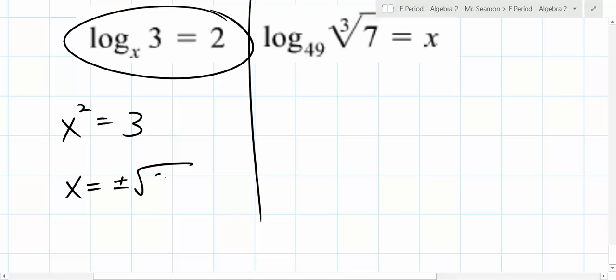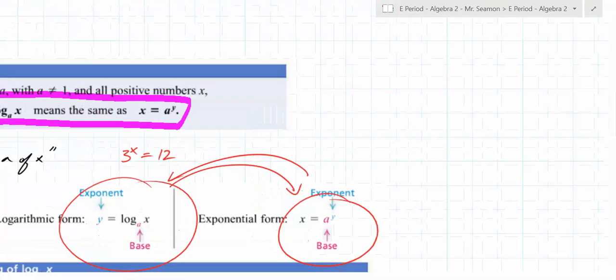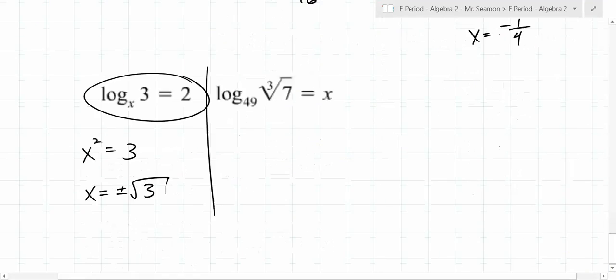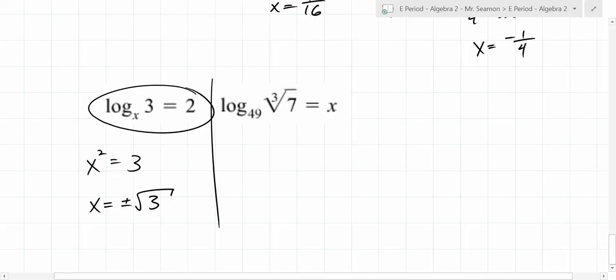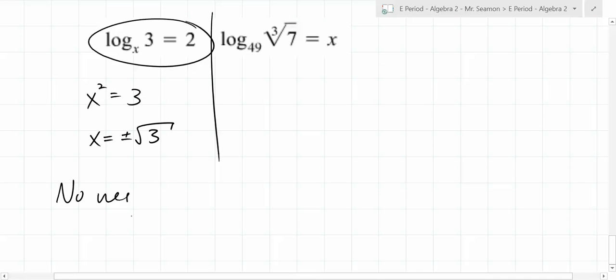Ah, look at this. Okay, so just when you guys started actually putting in the plus or minus, we have to go back up and check something here, which is totally cool. But look in the definition here. What does it say about a? For all positive numbers a. Oh, for all positive. So with logs, this is just something that's really nice about logarithms. No negative bases.